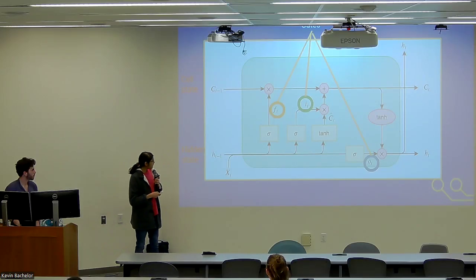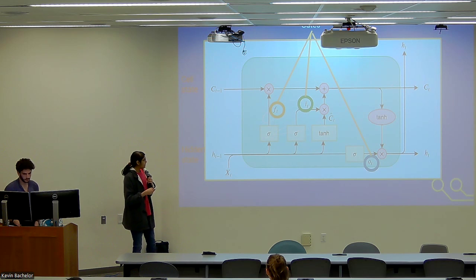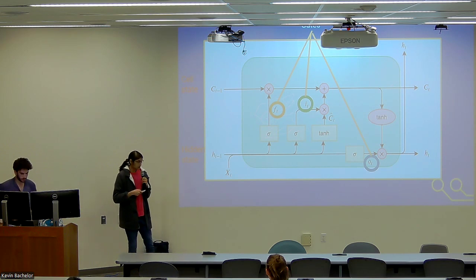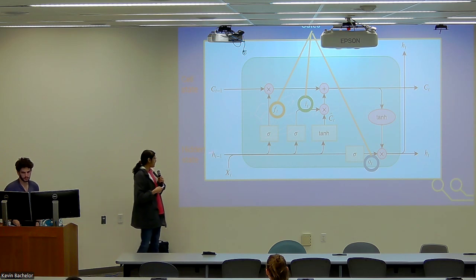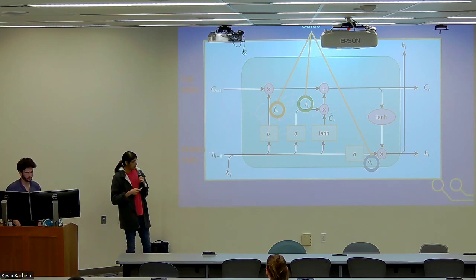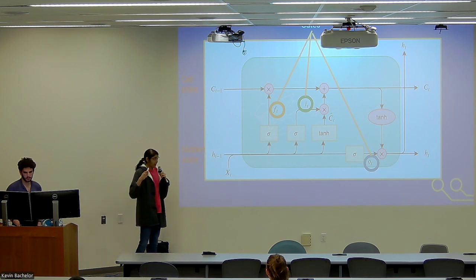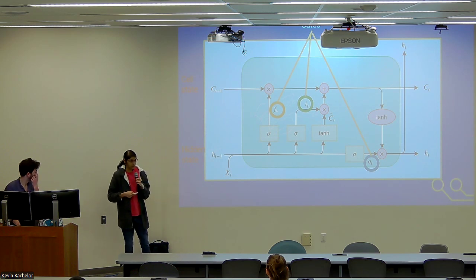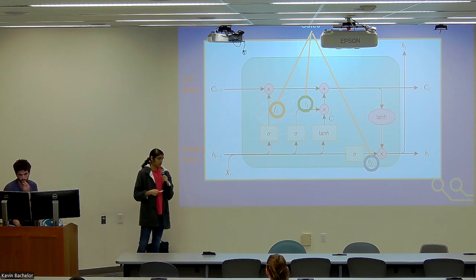And so if you look at the LSTM's architecture diagram, the gates are: f_t is the forget gate, i_t is the input gate, and o_t is the output gate. Again, f_t is forget, saying what should I forget. i_t is input, saying what should I add, and o_t is the output, which is saying what should I save to short term.